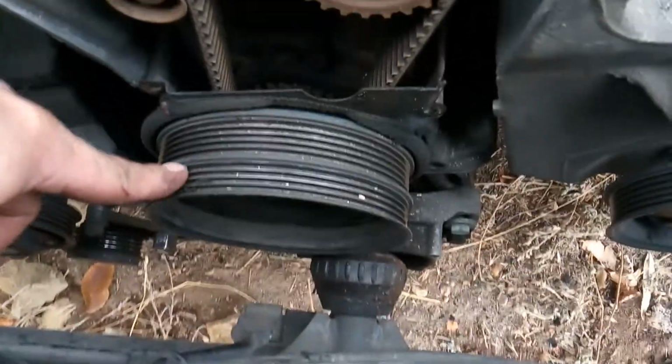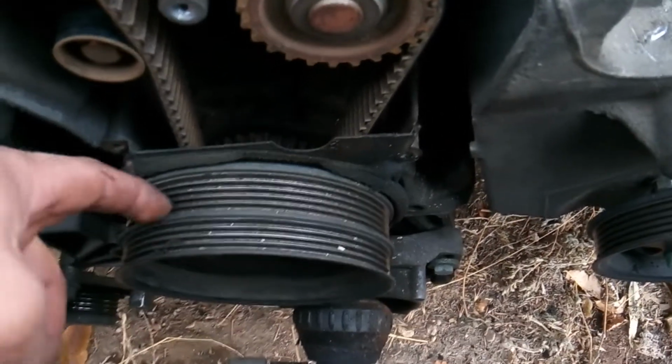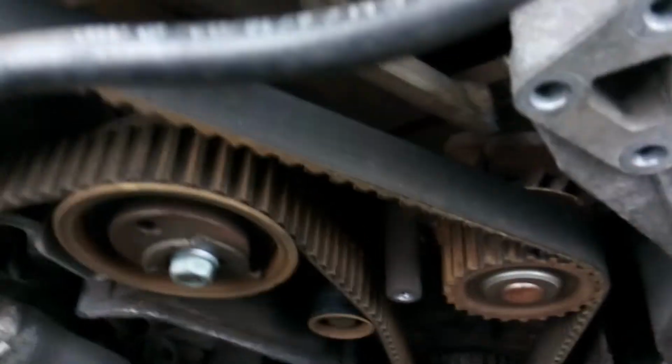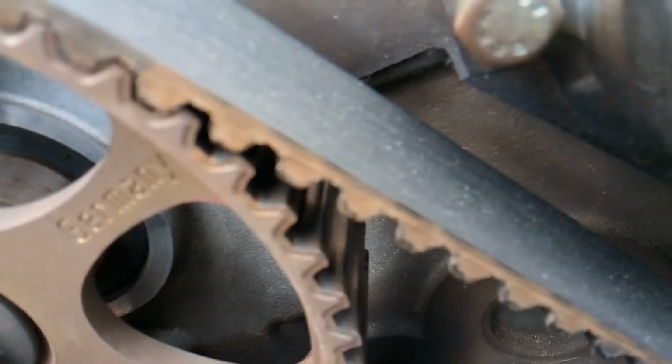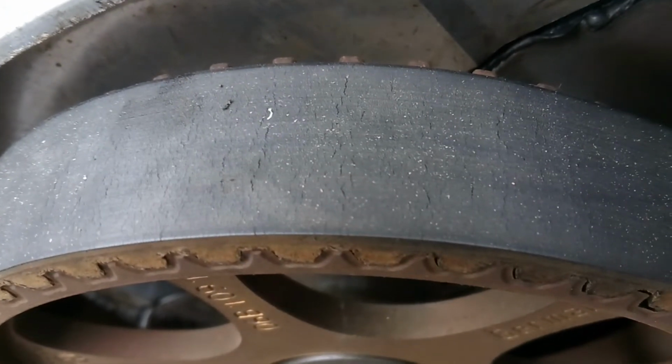The only thing we have left to do now is set the engine to top dead center, and then get our crankshaft pulley removed, aka harmonic balancer, get our bottom cover off, and then at that point we can get our belt removed. This belt's pretty worn out. And so it's a good thing that we're going in here and servicing it, so that way these good people can have a nice car. See that? So there you go, folks.